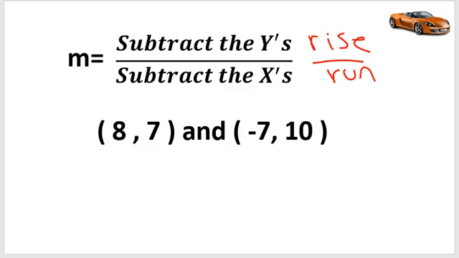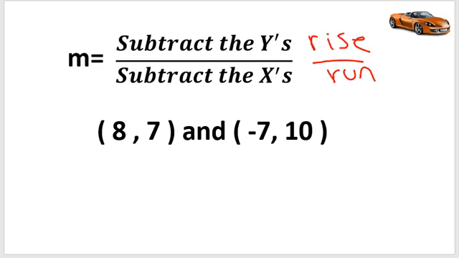So we are going to do a quick overview of how to find the slope from 2 points, but not using the slope formula. I know some of you may have learned the slope formula in middle school. You may have seen it on IXL, or you may have practiced it with another teacher. But for this particular video, we are going to focus on how to find the slope without having to plug it into the slope formula when we are given 2 points.